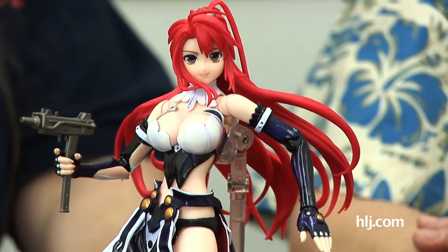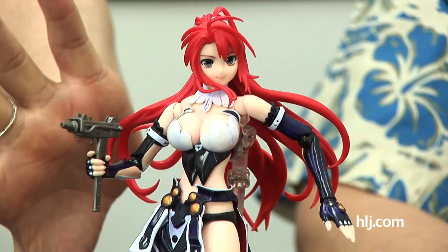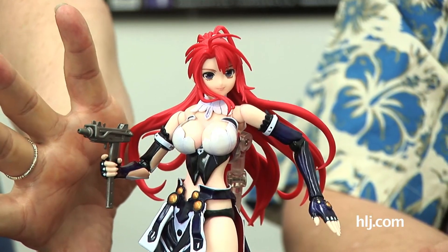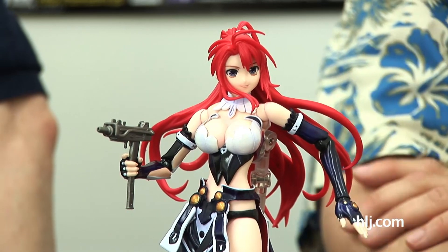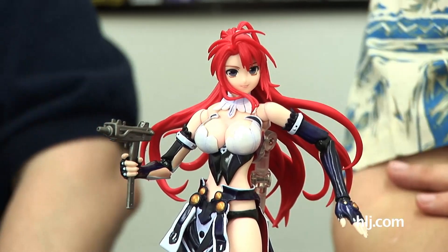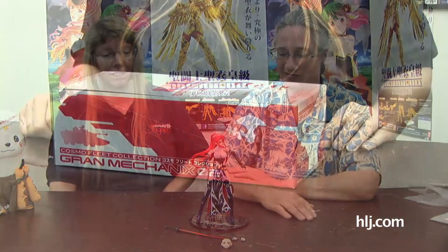The neat thing about her is this is a pretty big-sized figure. Your figmas and revoltech are like 1/12th scale — this is way bigger. I would call this 1/8th, possibly even 1/9th scale, depending on how tall the character is. It's about the size of a Mego figure, which would put it at about 1/10th scale. This is a neat new figure you ought to look into — if you like ladies, redheads, and awesome posable figures.